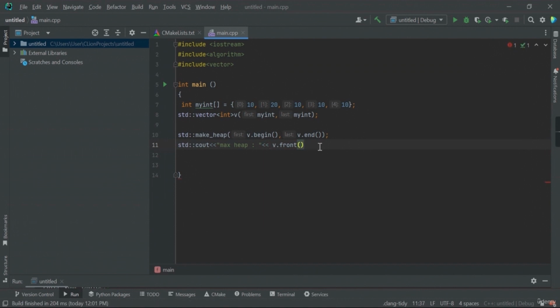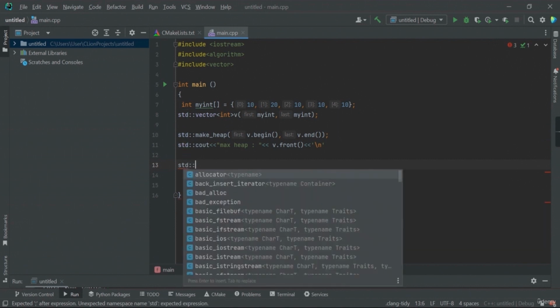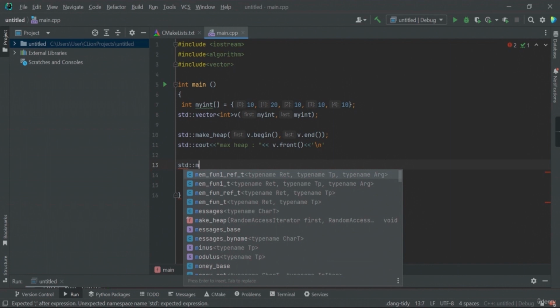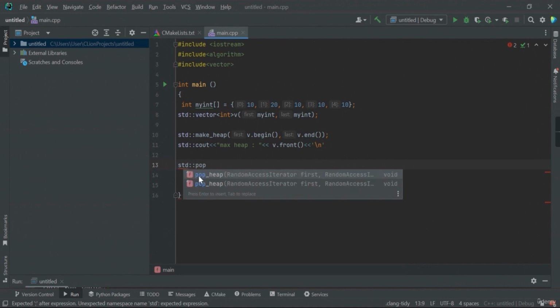So this will give us the max heap from the front. Then suppose if we are popping one element, so we can write for that as well. So let's call it pop heap.